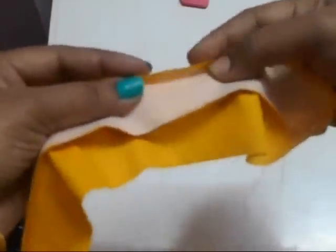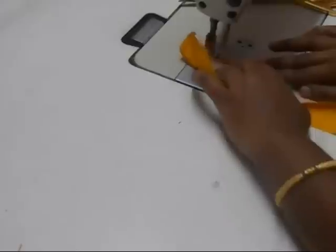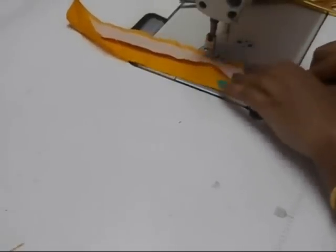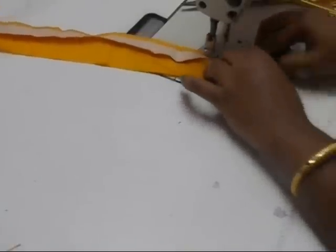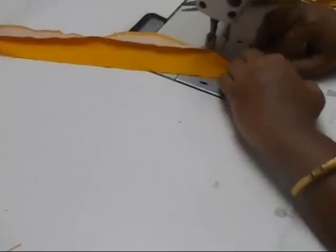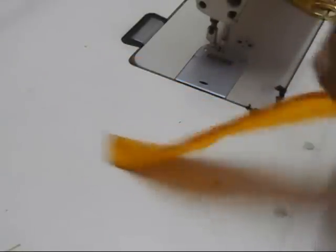Okay, if you want to make a straight collar, just sew it like an L. If you want a sweeter collar, you're just going to sew with a curve. See, we are going to fold a quarter inch of fabric, trapping both together, that is the interfacing, and with the fabric lying under the interfacing, just fold the fabric on top of the interfacing and give a straight stitch. So now the collar has one side folded edge and one side raw edge. This is going to be step 3 of making the collar.